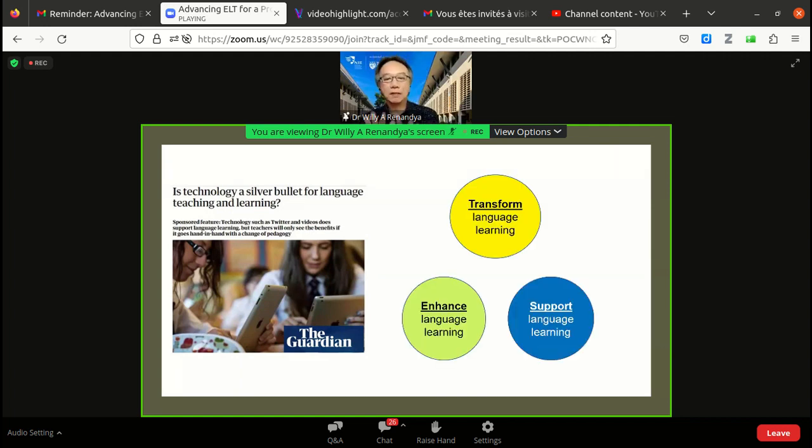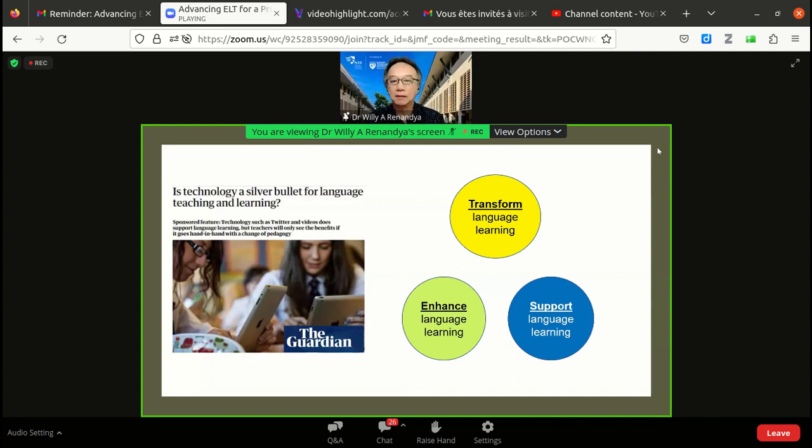Now, if you look at the literature, or if you look at the newspaper about the link between technology and education, or in particular about the relationship between technology and language education or language learning, you get to hear things like this. Yes, technology can transform language learning. I think that's a big word. You need to unpack that word in such a way so that you really understand what the word transform really means.